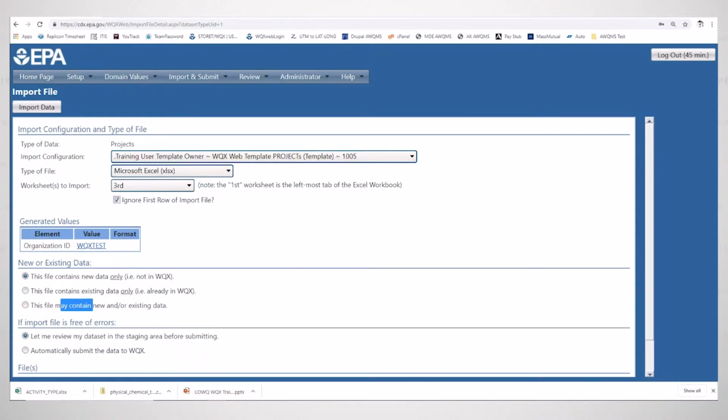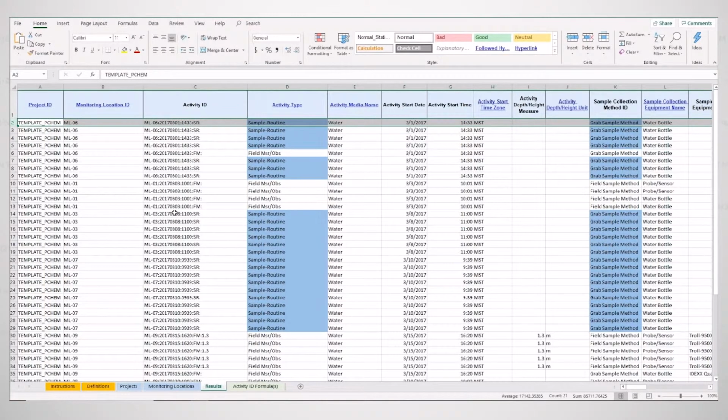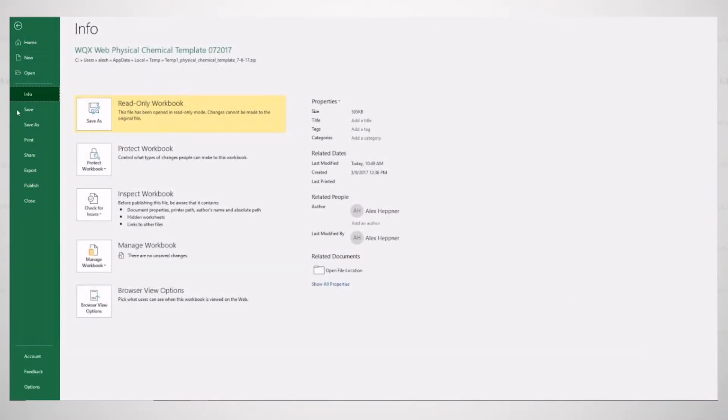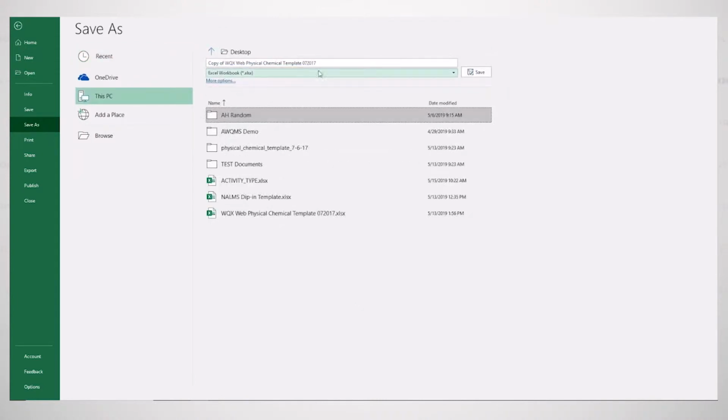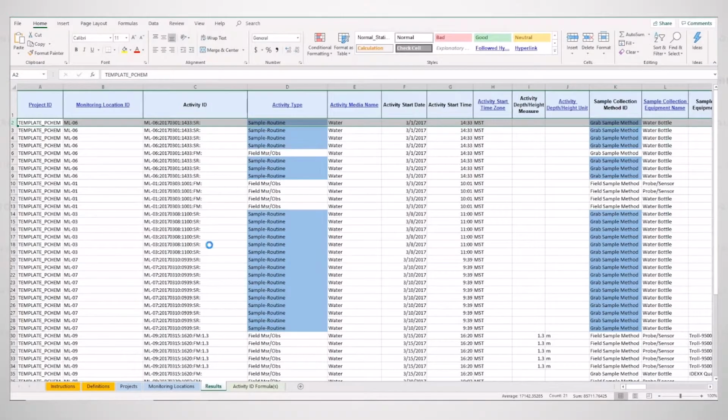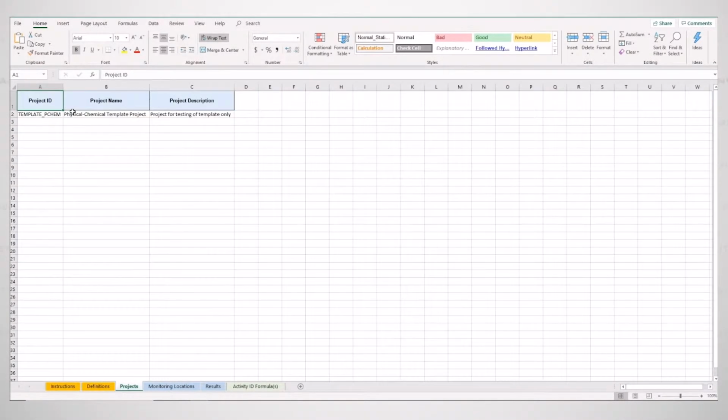Now, I'm going to quickly hop into my example, and I'm just going to save it as a different file. Alex's template example. Cool. And the reason I saved it as a different file is I just want to make project 1, and so on and so forth.